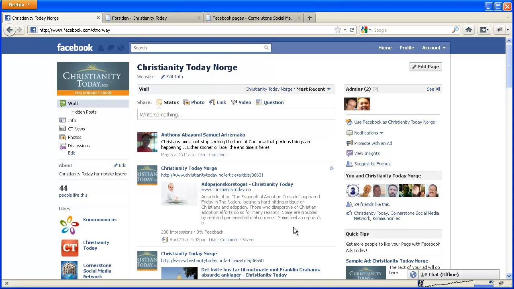Facebook pages are really growing in popularity, and hence a lot of corporations, brands, organizations, campaigns, ministries want to have their Facebook presence by having such a Facebook page. And with Facebook growing so much, it actually makes no sense trying to force your users from your Facebook page over to your regular web page.